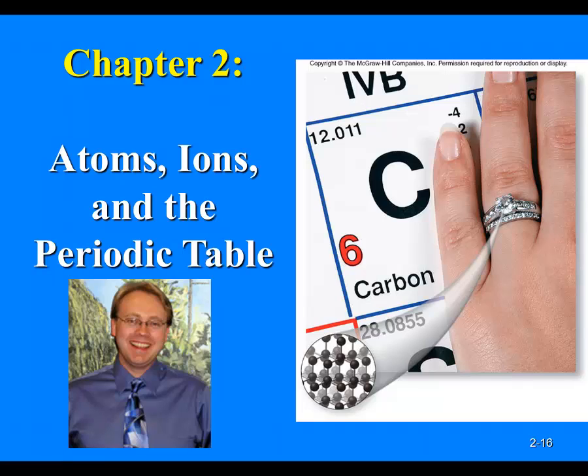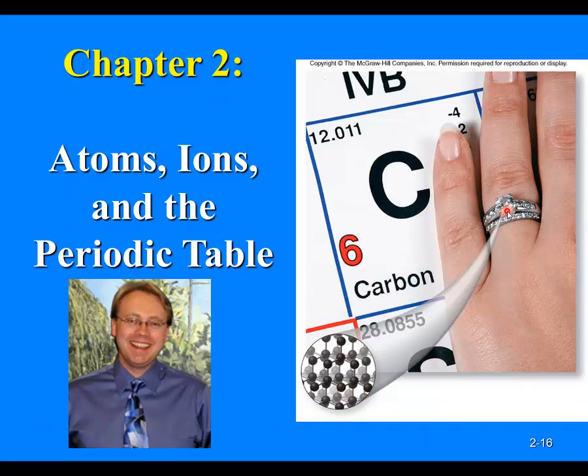Hello, welcome to our discussion on Chapter 2 in Chem 101. We're going to be discussing how to relate the world around us to things at the very small level, on the level of atoms or molecules in this chapter. We'll learn how to use a periodic table to relate to these types of atoms that make up everything around us. It's the everything building block, what makes up every bit of matter in the world and in the rest of the universe.